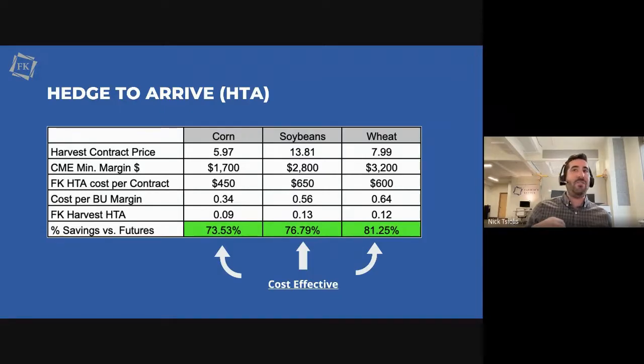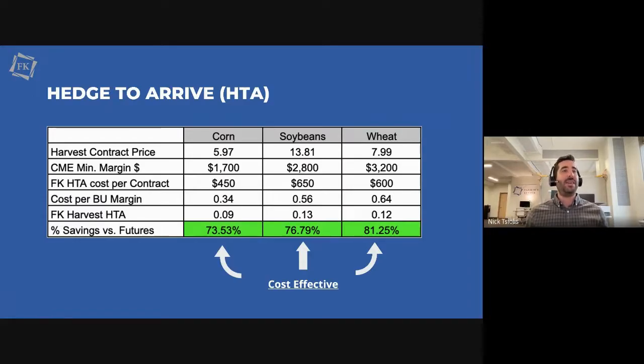So if you were going to margin 100,000 bushels of corn and go out and sell, which some of you on this call do as a normal sale for yourselves, you've got to put up today, the day you make that sale in futures on the board, for 20 contracts, about $34,000 in order to hedge that grain. You want to do that on your operating loan?